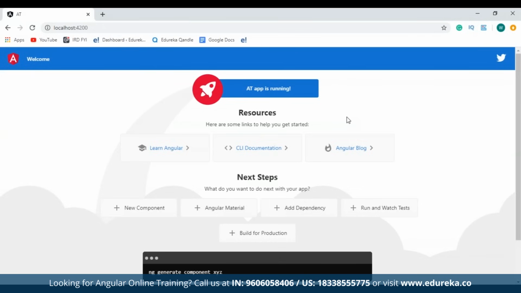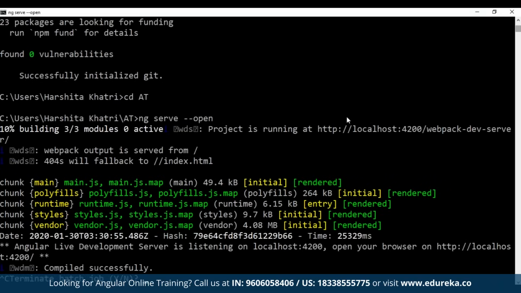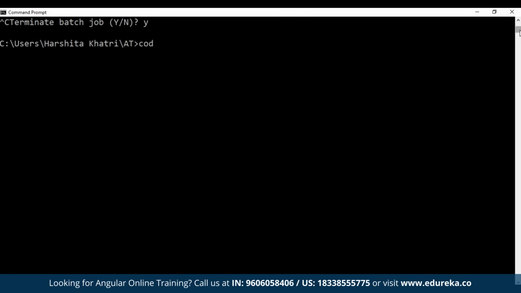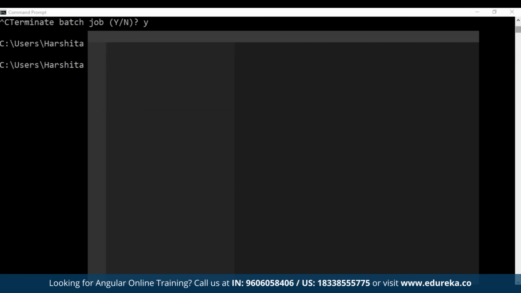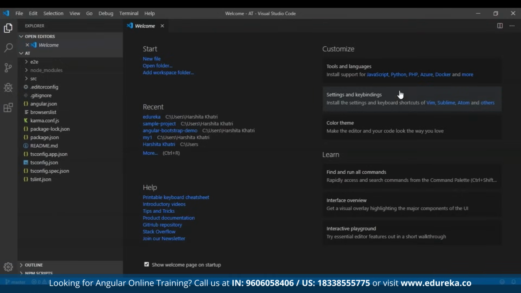The page that you see is the welcome page, and in order to build your application, all you have to do is modify this. So now I'll get back to my command prompt and I'll just type in code . so that I can open this in Visual Studio Code. Okay, so as you can see, a project has been opened. Earlier in the session, I've already told you guys what each of these files does.